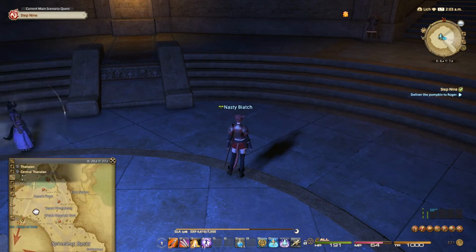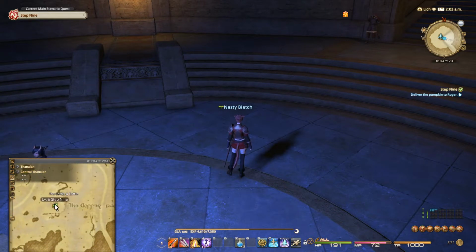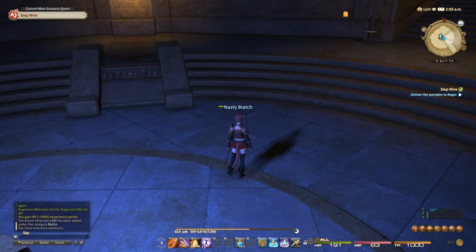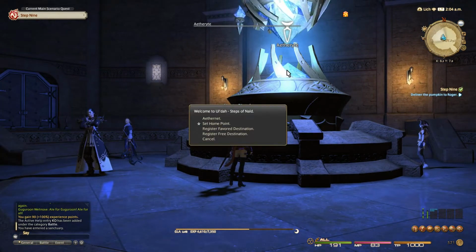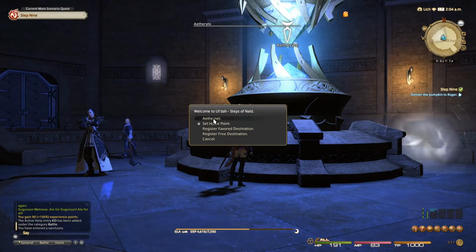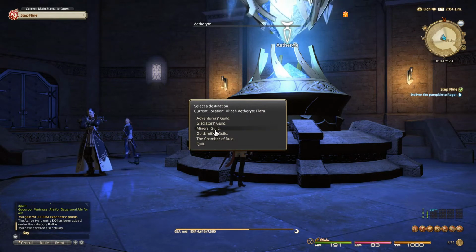Alright, where were we? Over here somewhere. Can I travel there? 176 of those. It's quite expensive. Can I just not travel there? Set as home point. Select the destination. Miner's Guild.